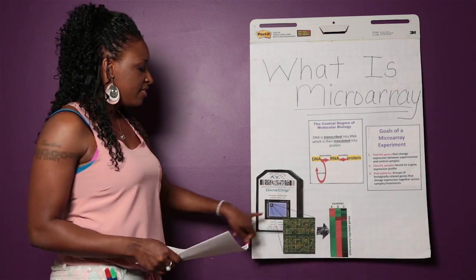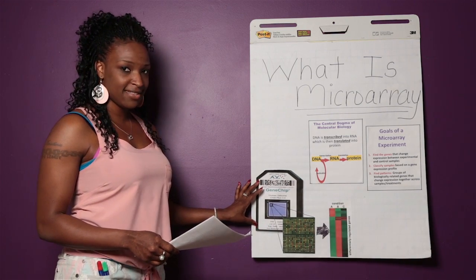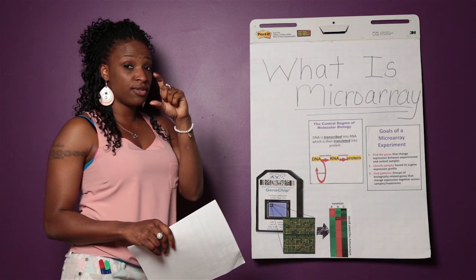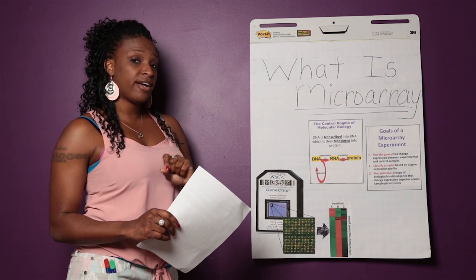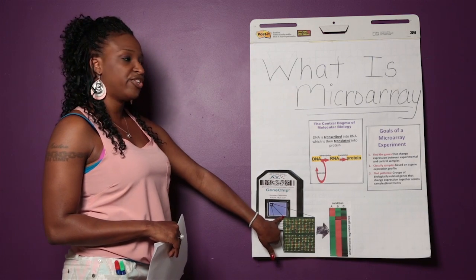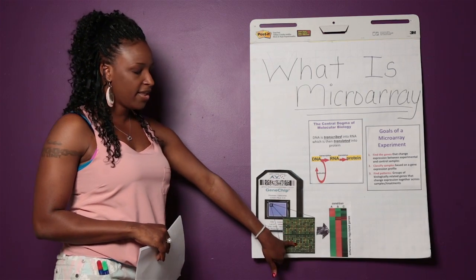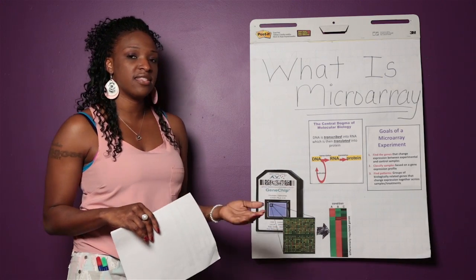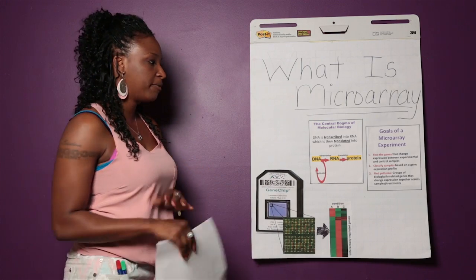So here, this is a microarray chip. A typical microarray chip would not be this size. It's only about 3 inches tall. But that 3 inches tall disc could actually hold hundreds of genes, maybe even thousands. So those genes, actually the RNA of the genes, are put on this chip and analyzed. They are allowed to fluoresce. And based on that fluorescence, microarray technology allows us to see which genes are upregulated and which genes are downregulated.